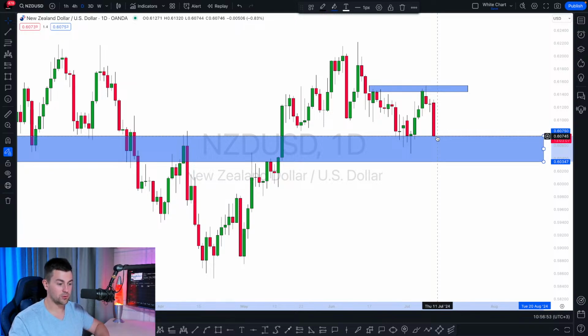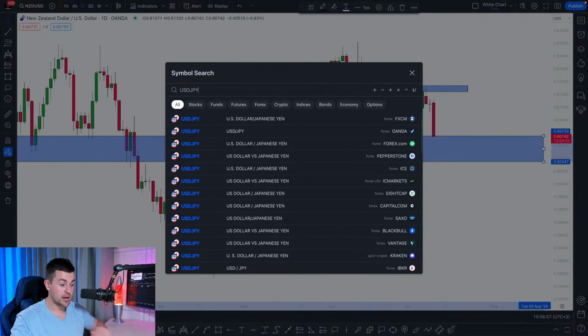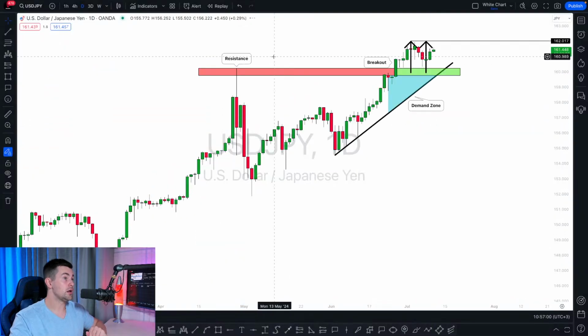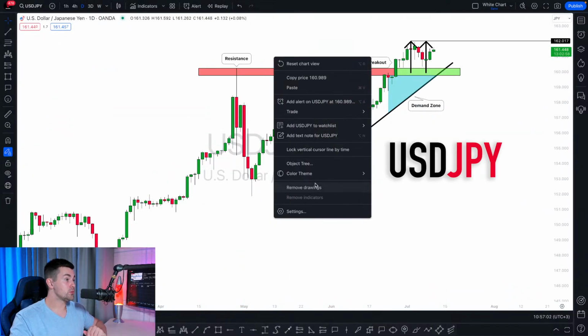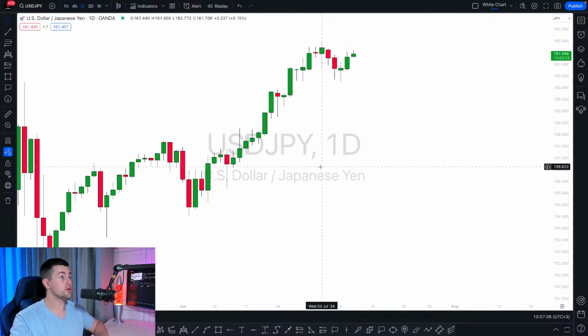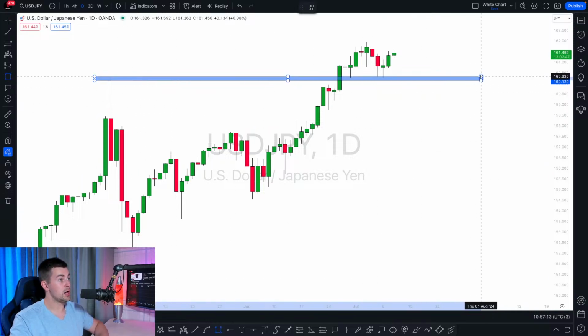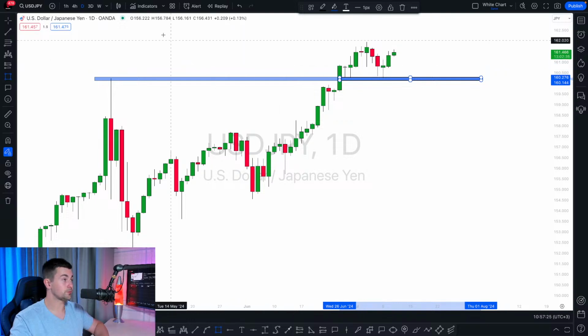Beta Forex says dollar yen. Yes, let me briefly share with you the update for dollar yen, and then we will check gold. So what we see, and by the way, this one I shared recently on TradingView, is the recent breakout on dollar yen. Those who are trading the dollar yen pair, you saw that we violated that important resistance. After the breakout, the market perfectly respected the broken structure that turned into support. So we have a very nice reaction of the market to that broken structure with multiple rejections.